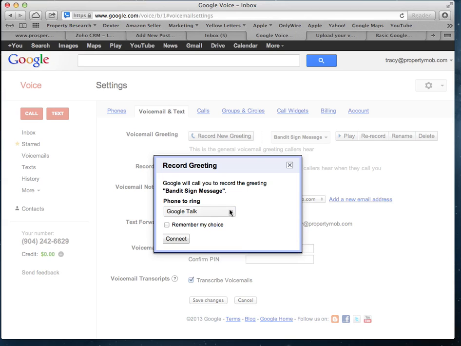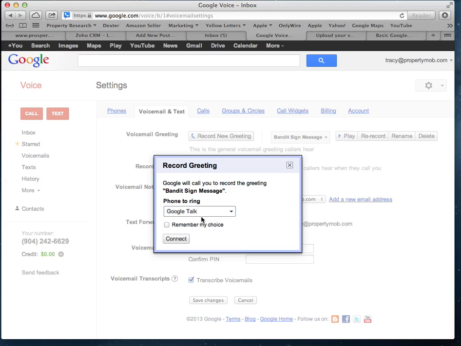So if you select Google Talk as the phone to ring, it's going to call you on your computer. You have to be logged into Gmail in order for your Google Talk phone to ring, and make sure you have a microphone capable computer.